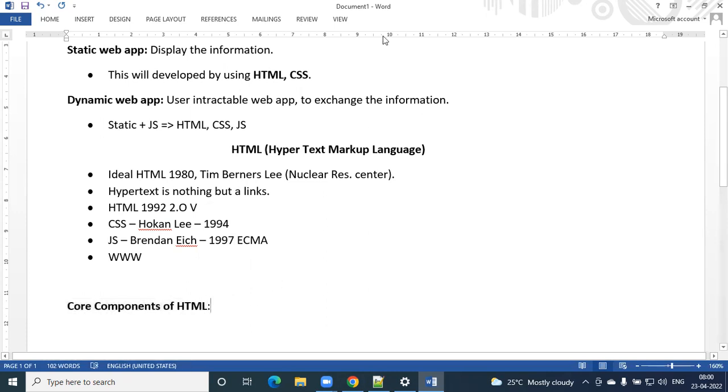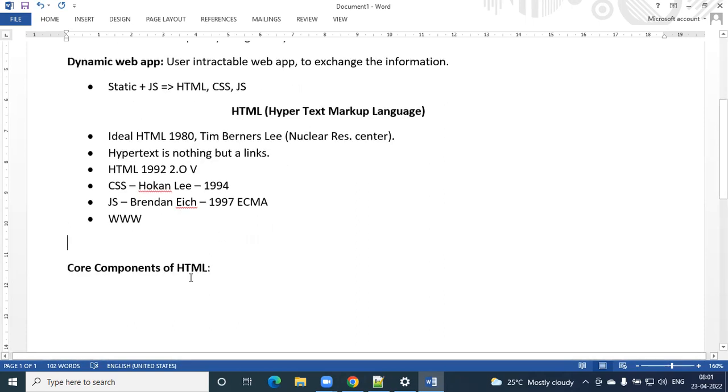Yeah, Krishna, I need small information. Is XML not useful in web applications? What are you saying? XML. What is XML? Extensible markup language. No, you are asking a question. Is XML used in web applications or not? XML is nothing but a format to send the information. That's it.